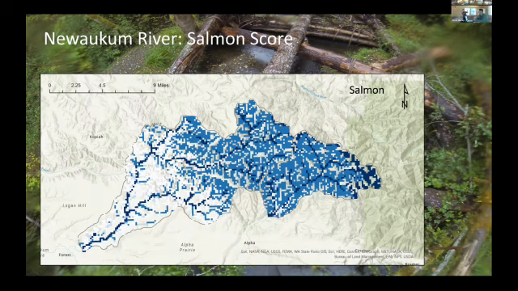It's pixelated. The line work becomes pixelated in a raster model to build these. And then we put it back to the line work in the end, but it shows the headwaters being best, and then you can see kind of the streams where salmon exist. Dark blue is best, white is worst. You can barely see the white there, but it grades down to white in the ditched areas and the agricultural lands of Newaukum, which now it's turning into rural residential, which is a way bigger challenge than ag was. So there's 20 landowners instead of 1 or more. Next slide.